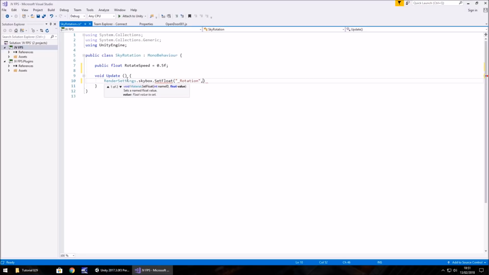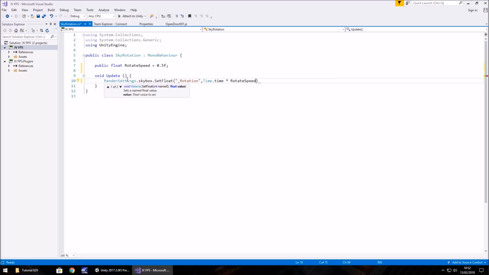And we need to do Time.time because we need to make it relative to our actual time frame. So for example, if we sped up time, the rotation would still be relative to the game itself, as long as we multiply it by the rotate speed.